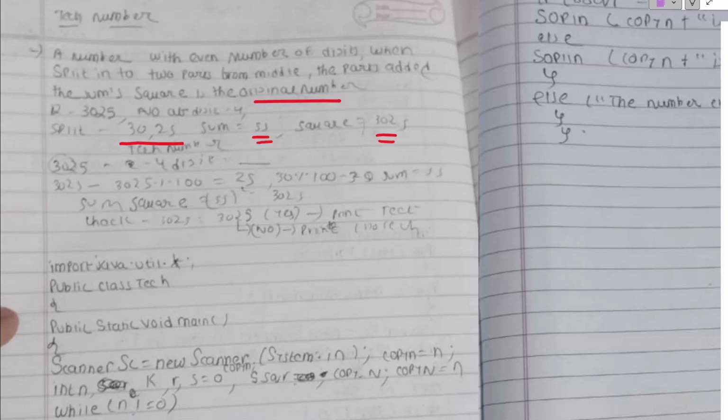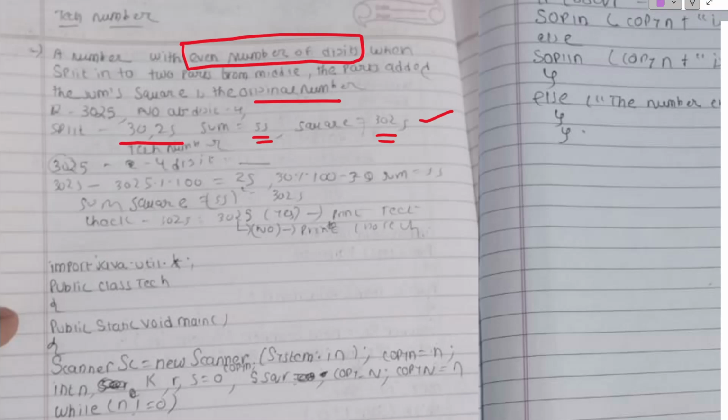Square of this is 3025. Very good question. You will be accepting a 4-digit number, a number with an even number of digits. It will only work in this question because when you are dividing a number into two parts, you can expect that the square of the number has to have an even number of digits. Otherwise, neither this particular Tech number will work, nor the previous question that we have done, right?